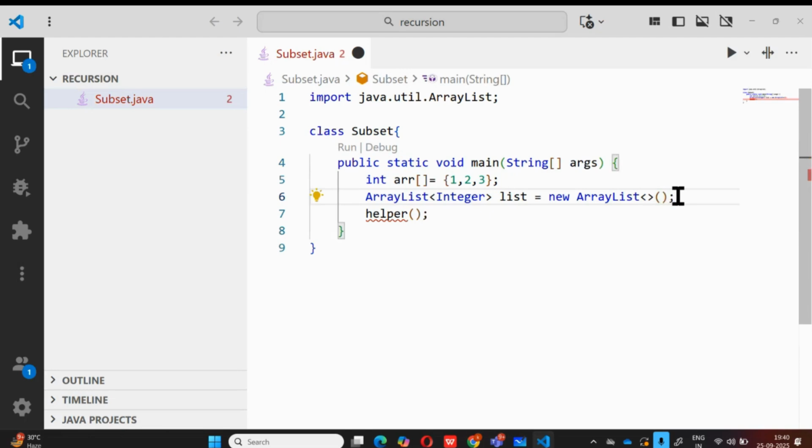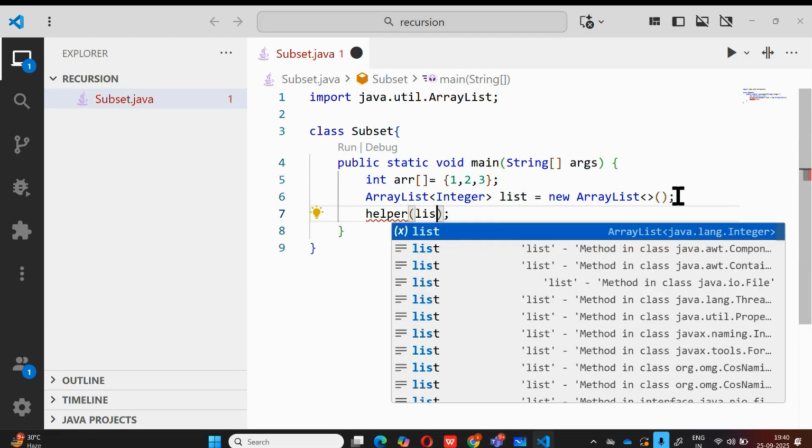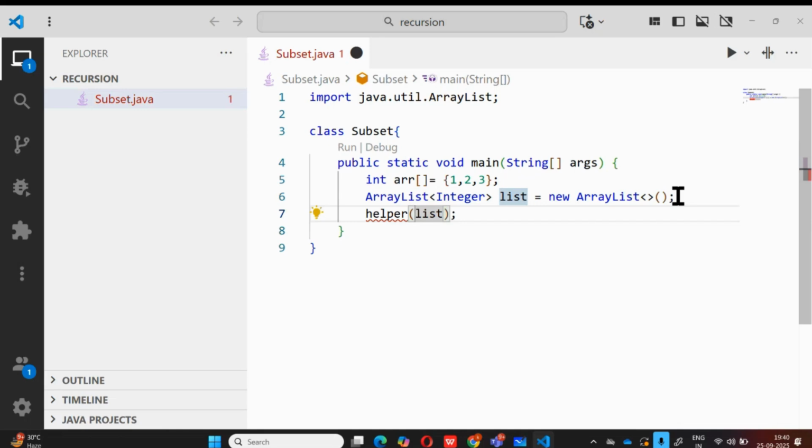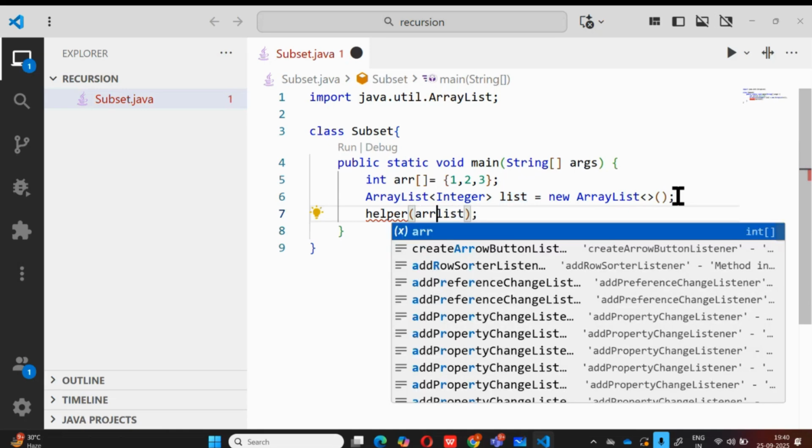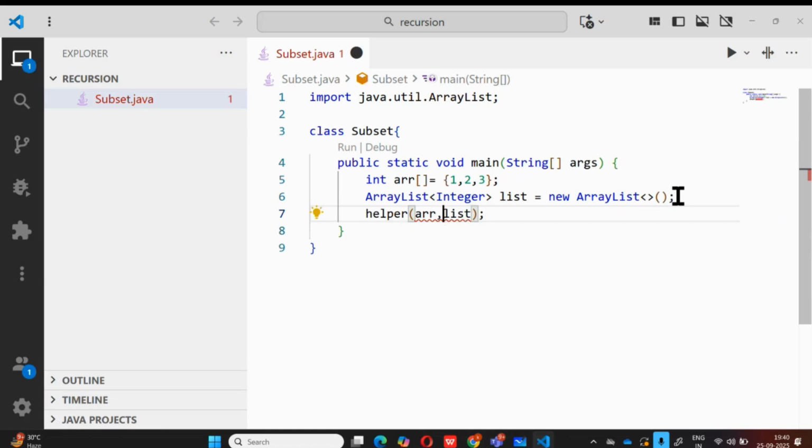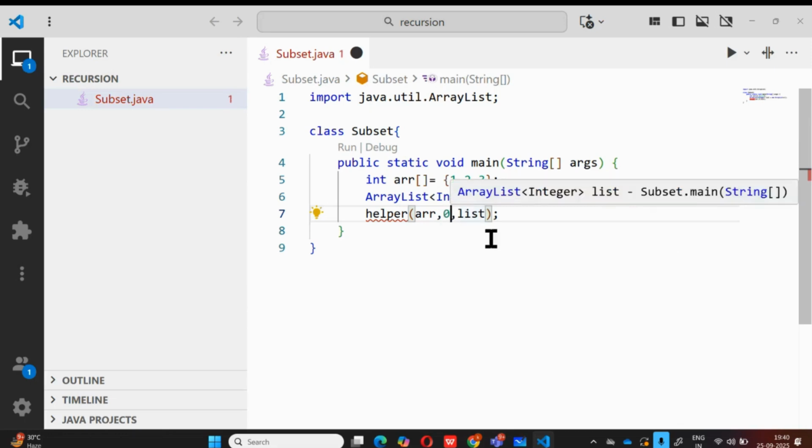And afterwards, we need to pass this list, of course, because this is the thing we need to fill in all the states. Then obviously we need options as well, that is, what is the particular element that we are filling into this list. So for that, we need an array and obviously the index as well. So these are the three things that we think of initially while exchanging the data.